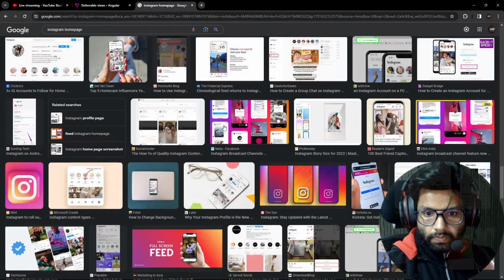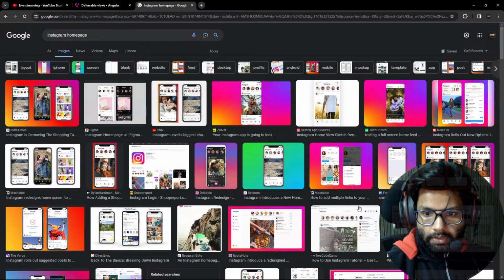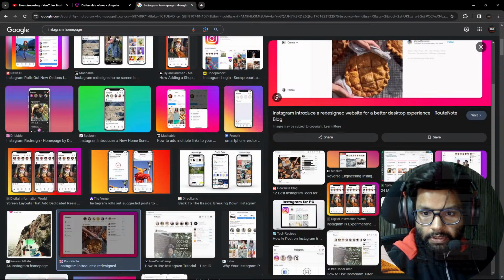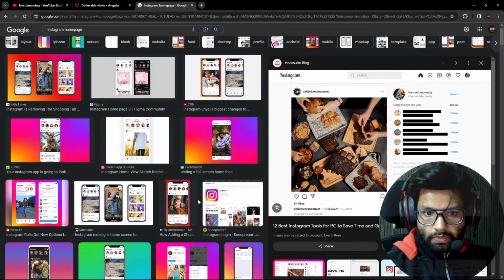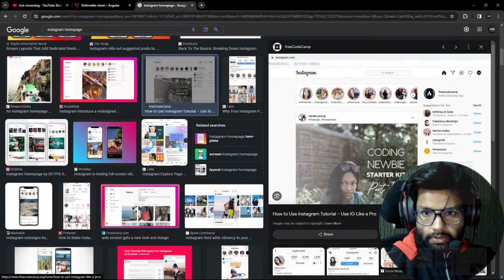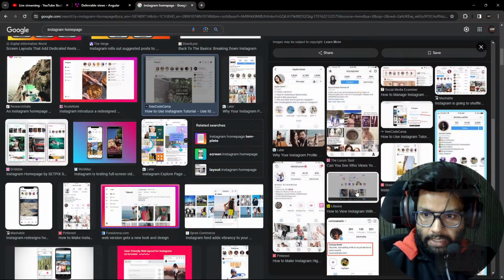Okay, let's see, do we get something? I think this one was close. This one was close enough to check how you should explore Instagram. Even this one is close. But for now, as a personal reference, I think we could take this into account. This one is also good. We can also choose this one if you prefer. There are plenty of things here.